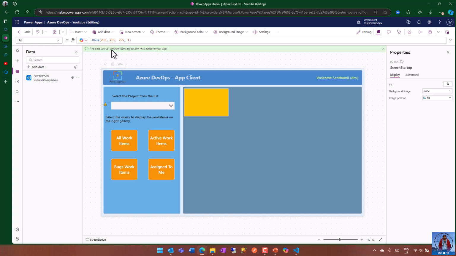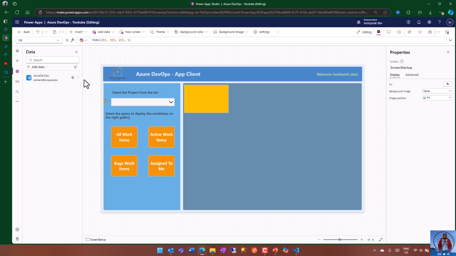I have already logged in with the Entra ID, which is sentinel@mssgrade.dev. Sometimes you might be asked to log in. Usually I rename the connector so that it becomes very simple. I renamed it to AZOps. It's up to you whether you rename it or not; you can directly use it.